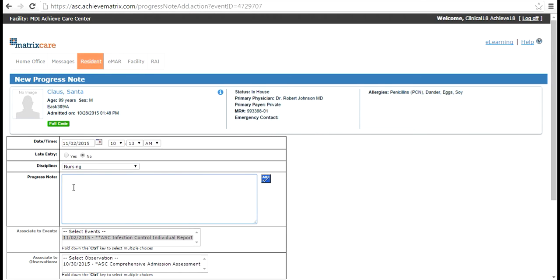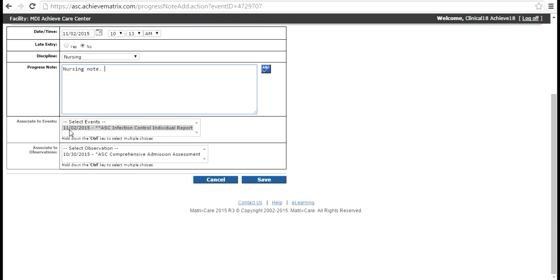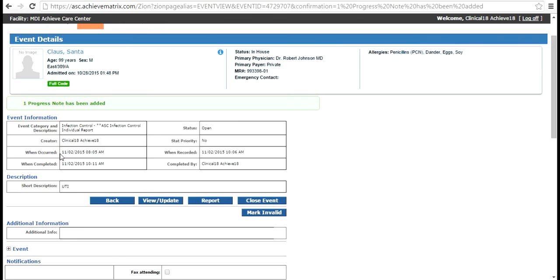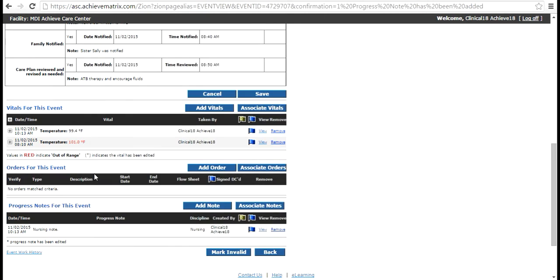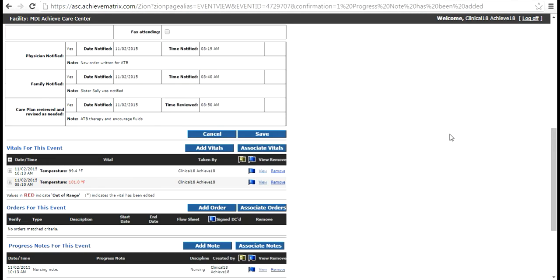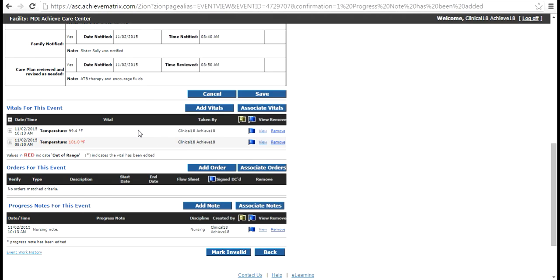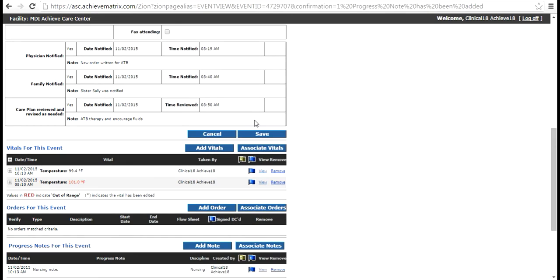So they're not going to do the view and update part. Day shift already did that. So the only way for every shift from here on out to document about this is to write their own progress note. It's automatically going to link it to the event. I save it. I'm back to my middle page, and if I look, there's my nursing note, there are my vital signs, and this will continue to build. So if this antibiotic was going for 10 days, then we should have 10 days worth of documentation from every shift about this hot charting.